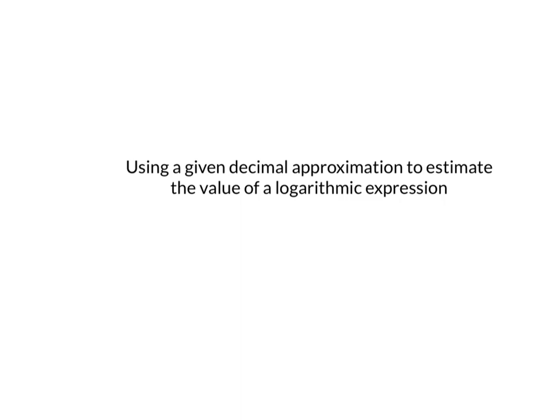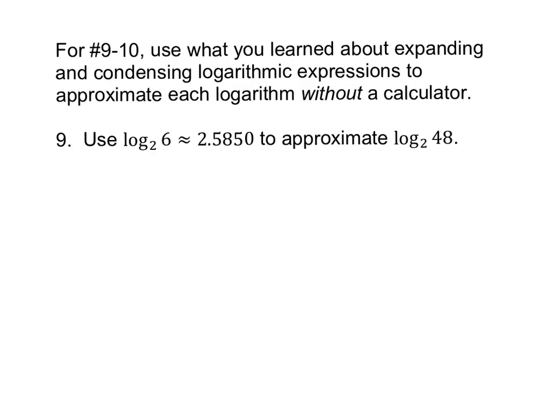Using a given decimal approximation to estimate the value of a logarithmic expression. These may be numbers 9 and 10, or maybe a different number depending on the year that you're working. Use what you learned about expanding and condensing logarithmic expressions to approximate each logarithm without a calculator. Number 9. Use log base 2 of 6 is approximately 2.5850 to approximate log base 2 of 48.